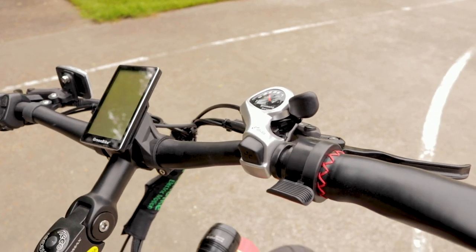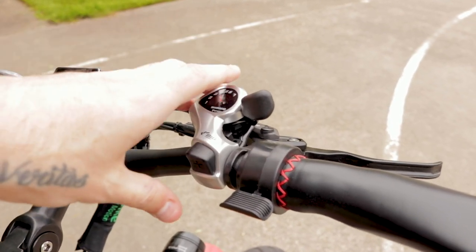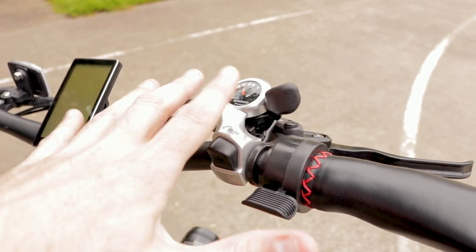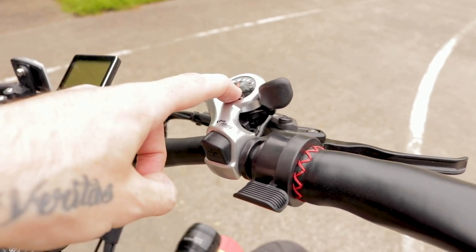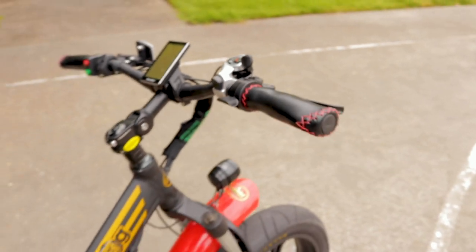For $18.99, at that price point, I would love to see an actual trigger shifter instead of this SIS Index thumb shifter. This is just a bulky kind of component. It's not a big deal. It's just, in order to shift gear, sometimes you have to actually move your entire hand to do it. It's a small nitpicky point, but that's really my only critical thing. I'm not the biggest fan of the SIS Index thumb shifters, you know?